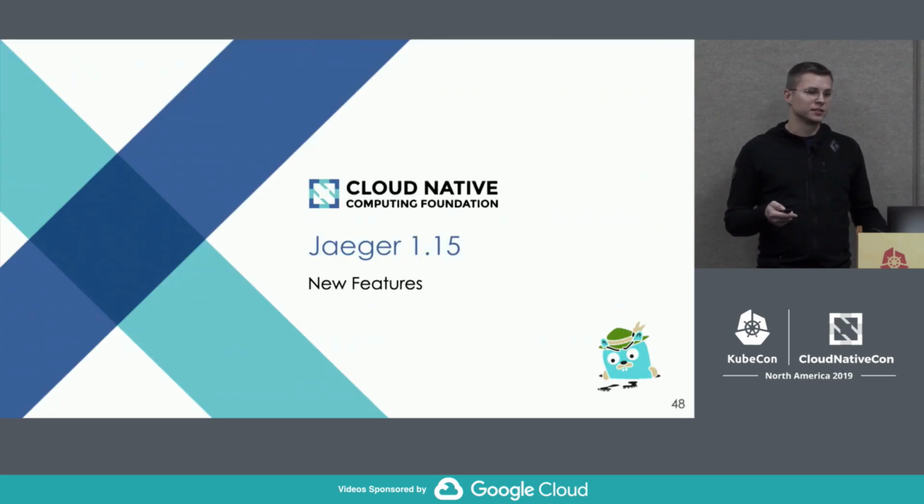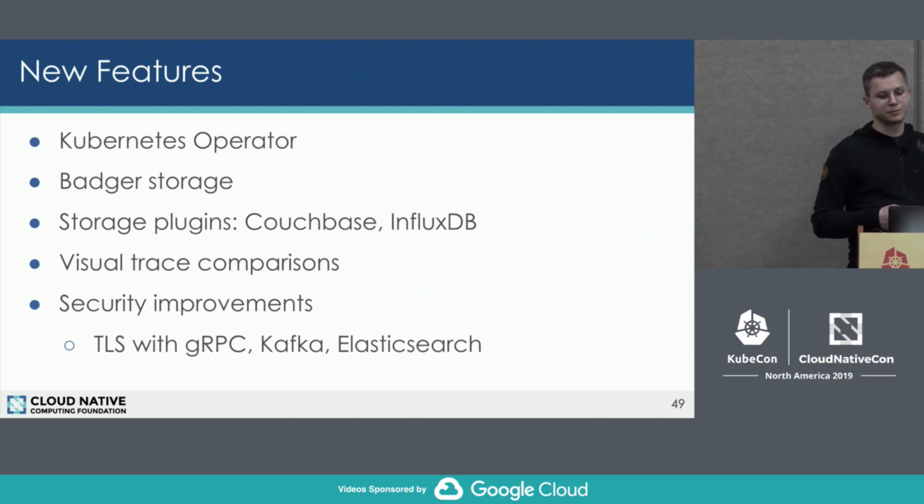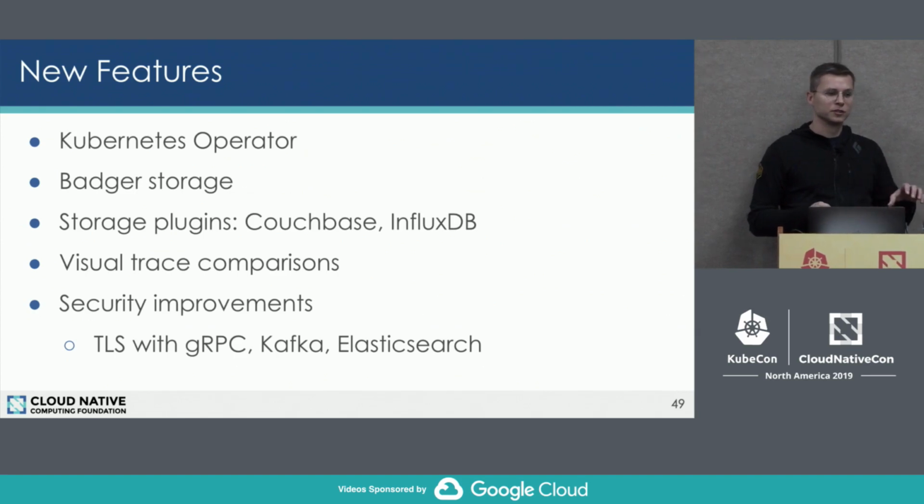So what is new in Jaeger since the last KubeCon? We implemented the operator for Kubernetes. This operator is able to not only deploy and manage Jaeger, but also create CRs which will be picked up by the storage operators to deploy the storage. So if you are using OpenShift, you can just create one CR, and the operator running on OpenShift will get that CR and also create the Elasticsearch for it. So it's very simple to create a production-ready Jaeger deployment. Then there is Badger storage, which is local storage, something like Prometheus, just single node. This is used by default in Istio.